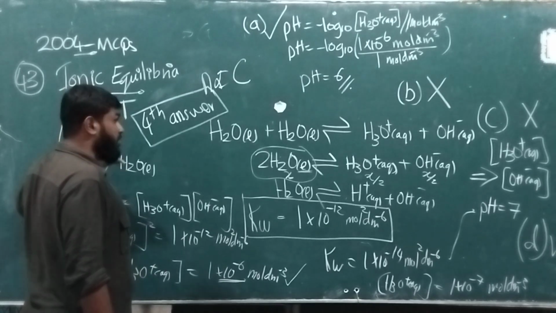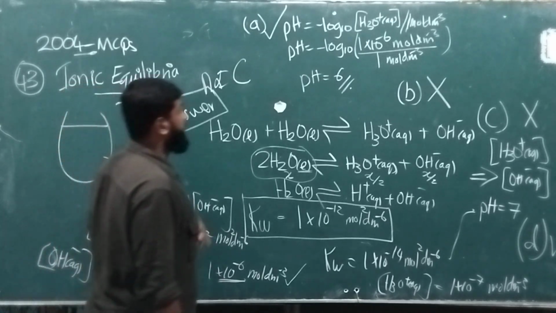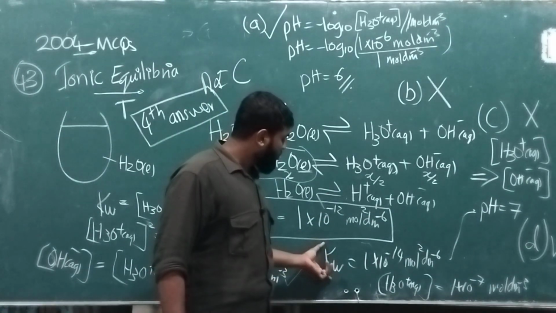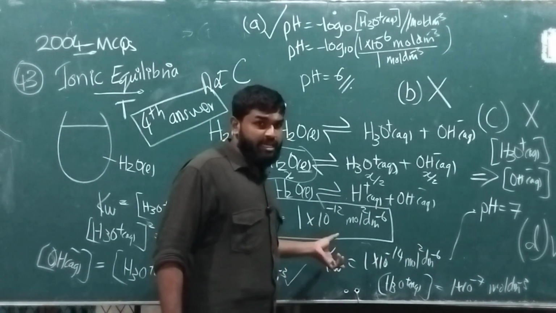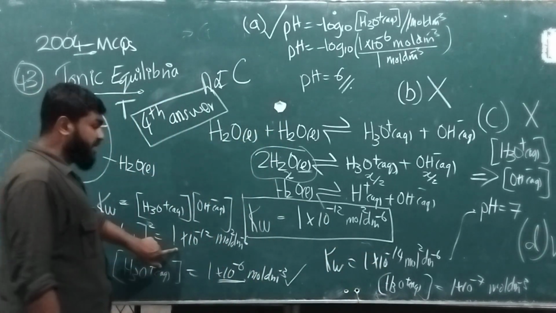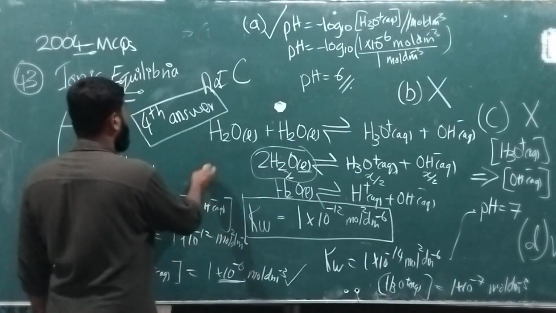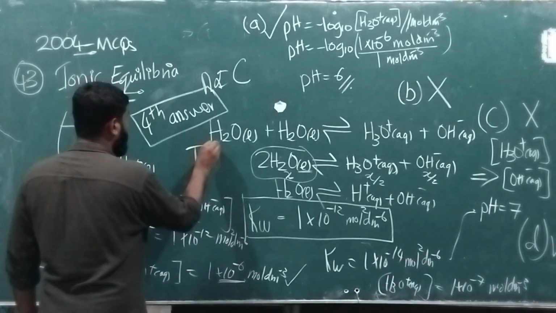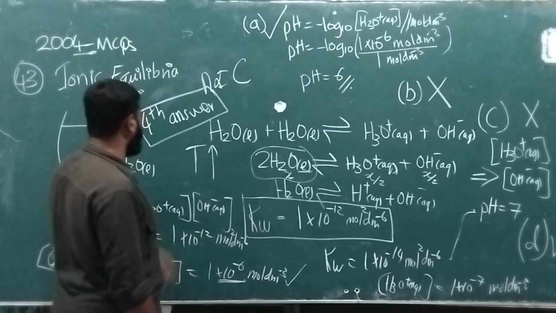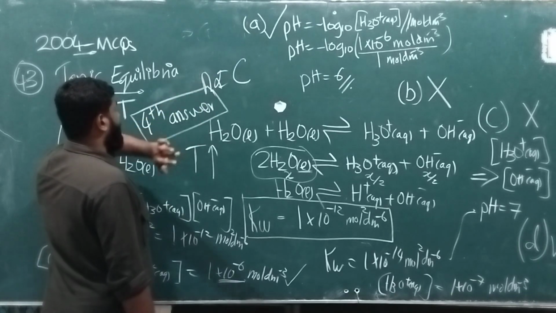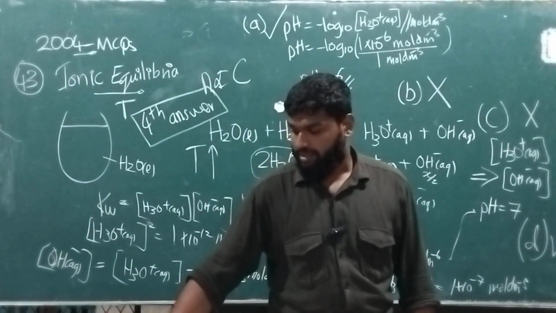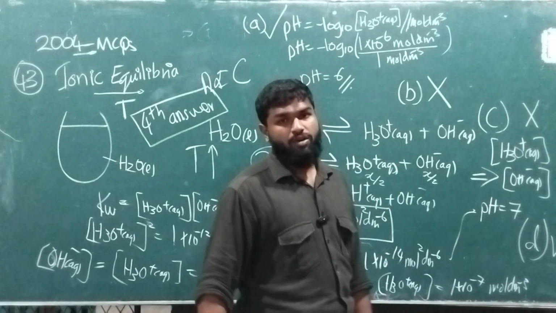Pure water is neutral in any situation. Maybe the temperature must have been increased, so that Kw must have been increased. Here it's minus 14, it has become minus 12. So this is bigger, which means the temperature of the water is higher than room temperature. That's what has happened. So you can consider statements A and D correct, and you're going to get the fourth answer.